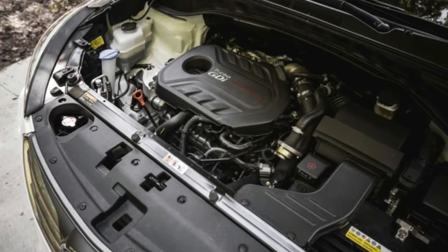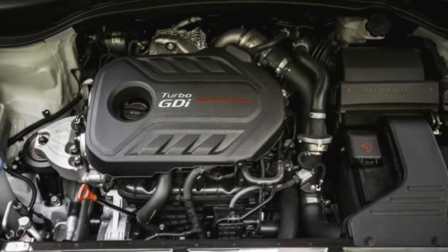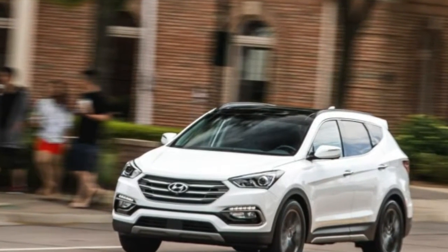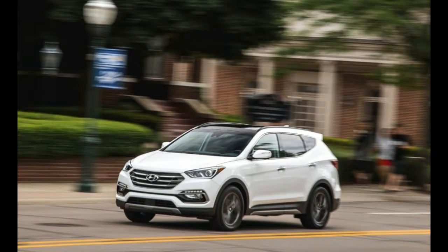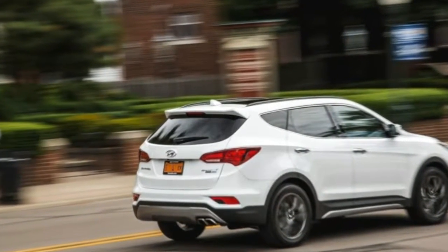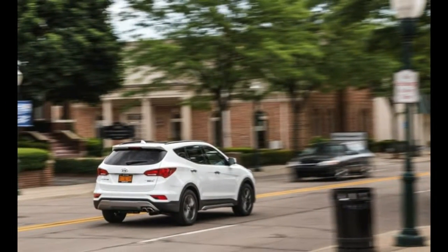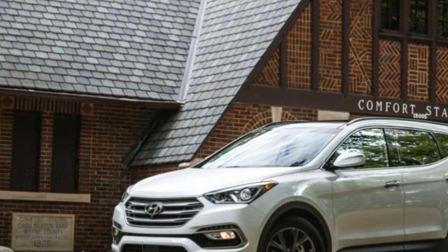Both test vehicles were similarly equipped and both were a little pudgy — 4,063 pounds for the current example and 4,021 pounds for the 2015 model. But a 42-pound difference isn't enough to account for the performance disparity. Chalk it up to the 2015 version of the 2.0-liter turbo, which cranked out 264 horsepower and 269 lb-ft, versus 240 horsepower and 250 lb-ft for the 2017 engine adopted as part of the refresh. The upside is a small EPA city fuel economy uptick: 19 mpg, 1 mile per gallon more than before.